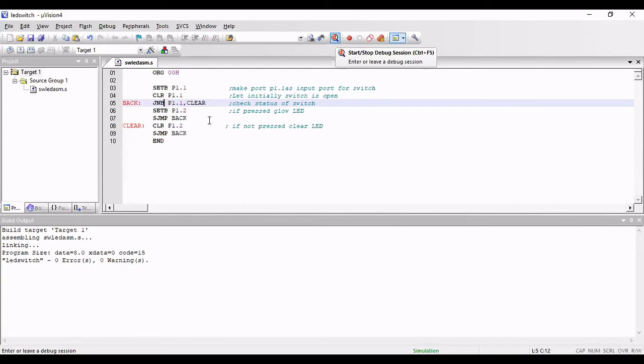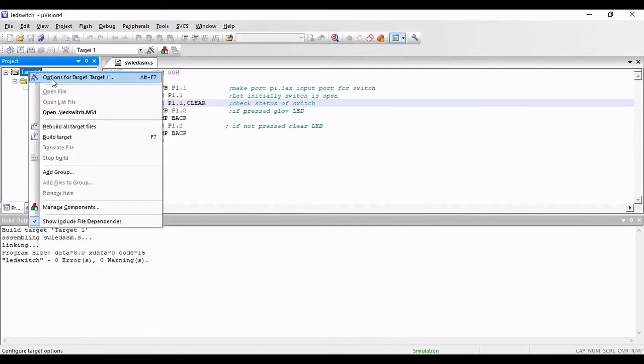Let me tell you one more point to remember. I want to show the demonstration on PROTEUS software. If I want to use PROTEUS, then I need to dump my program, which is a hex program. A hex file should be generated. You can see that we have not generated any hex file. To generate a hex file, what is the procedure? Right click on target one, here on the left side, right click on the target file.